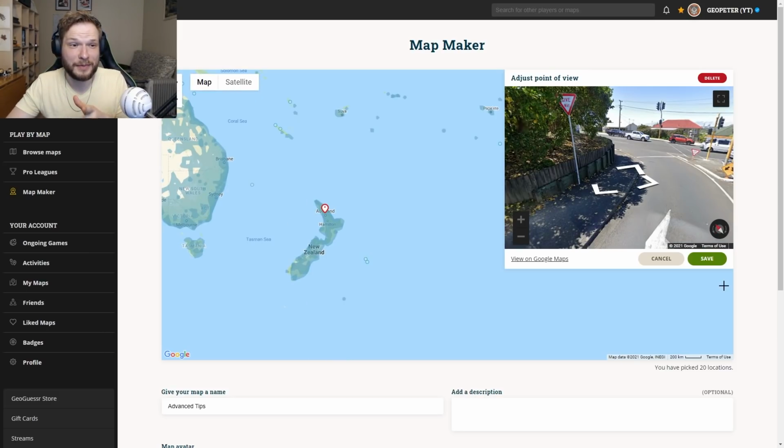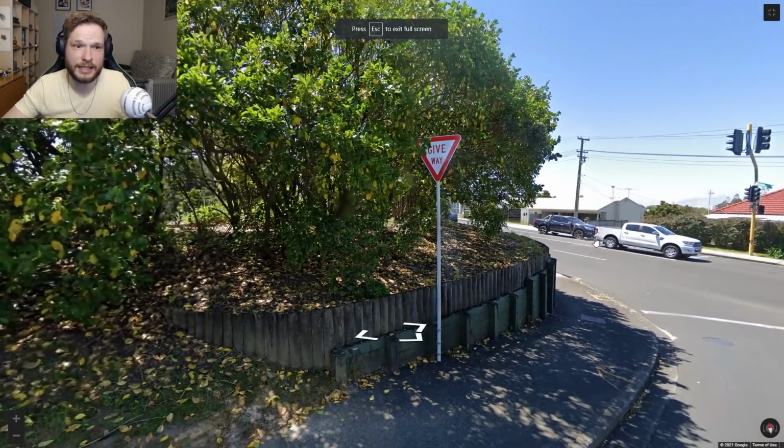Next, I want to tell you a tip on how to tell Australia and New Zealand apart, since sometimes it might be a struggle. A good tip is to look for these giveaway signs. In Australia, this giveaway text will be black. In New Zealand, the giveaway text is red.